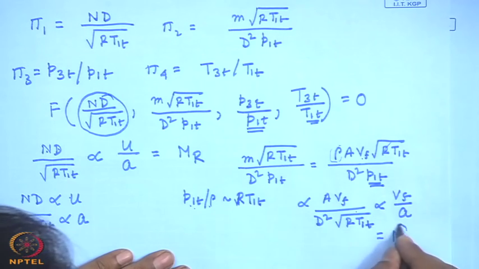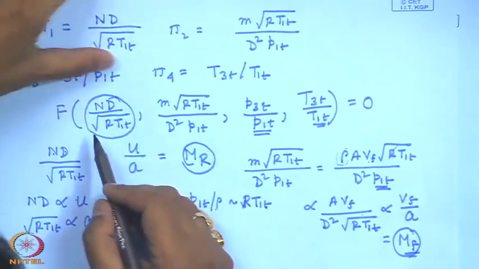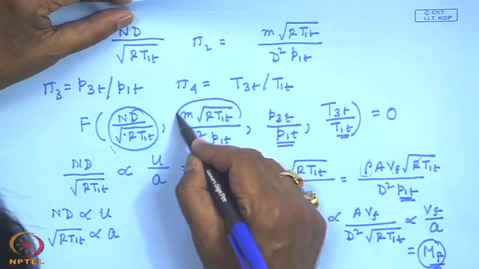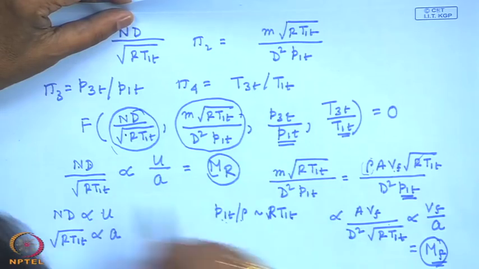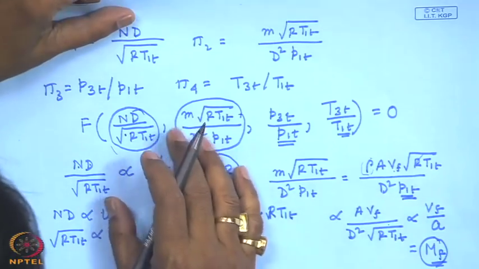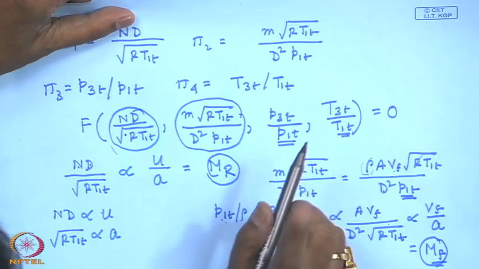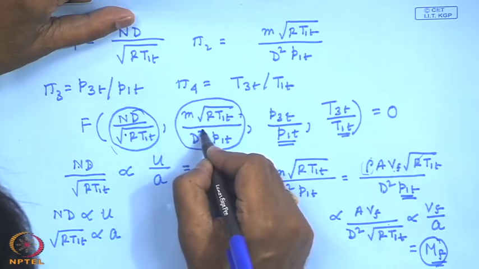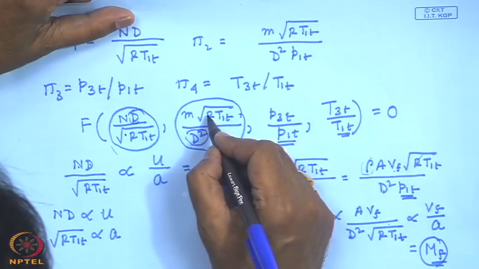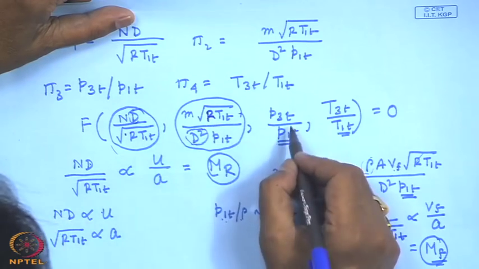This is known as flow Mach number, this is known as rotor speed Mach number. That means physically this pi term represents a Mach number based on rotor speed velocity, and this pi term represents a Mach number based on flow velocity. This is just for your physical implication. Now one thing, if we express this relationship for a particular machine, then D is not necessary to be included, D is constant, we can drop D. And moreover, it is for a particular gas, for example air, then R also can be omitted.